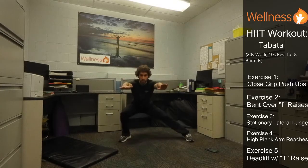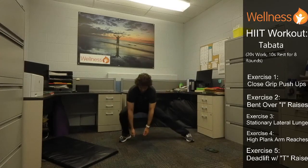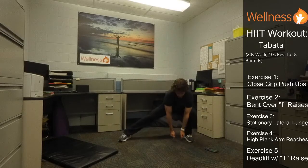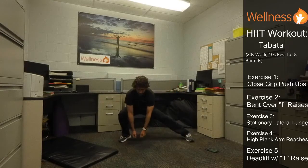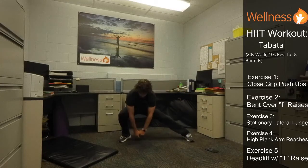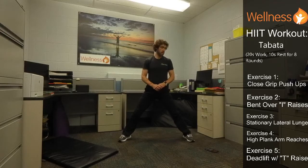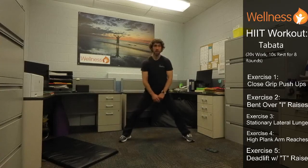Okay, you can have the hands out in front of you if you want. You can hold them like so. You can even have dumbbells if you wanted to add a little more load to the legs. Whatever works best for you and is appropriate for you. And time. Rest. We're resting. Just want to get the heart rate up a little more with the legs being involved. Here we go again.